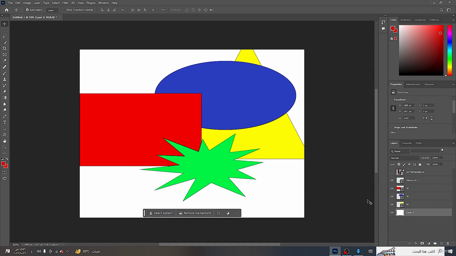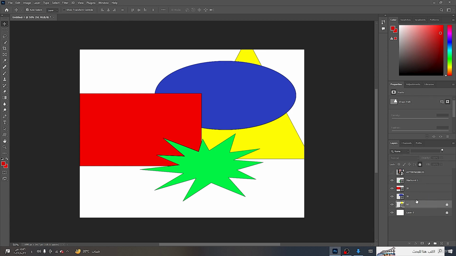Okay, my friends, it is the next point. Let's explain a little about these, which is the lock. What is the meaning of lock? Lock means that any modification will come to the layer after that, and we closed the one after that. What remained for me? Here is my mask. I now have red and green. I mean, any modification will happen to me in the workspace here, only the two pictures are affected. These are the green and red. What does that mean?